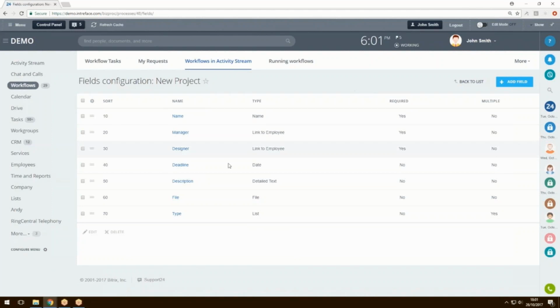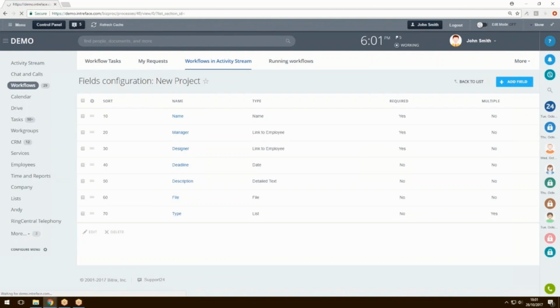You can create new fields on here that don't actually display in the form. You may want to use those kinds of fields in the actual workflow that runs behind the form once it's been submitted. So that's an option. Every field that you create in here is available to use within the actual business process that's triggered. So let's take a look at that.